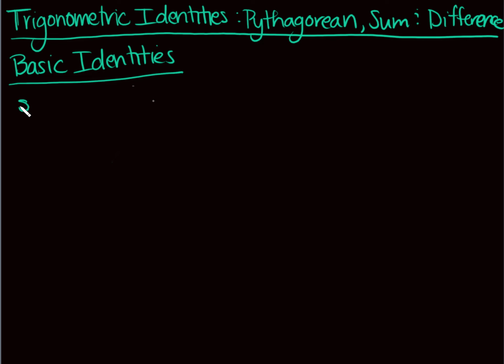So first of all, sine of x and cosecant are just reciprocals of each other. So two of the identities that we have that deal with cosecant and with sine are that sine is 1 over cosecant, and cosecant is 1 over sine. That's just true because they're reciprocal functions of each other. Okay, so that's going to be my first line that has to do with sine.